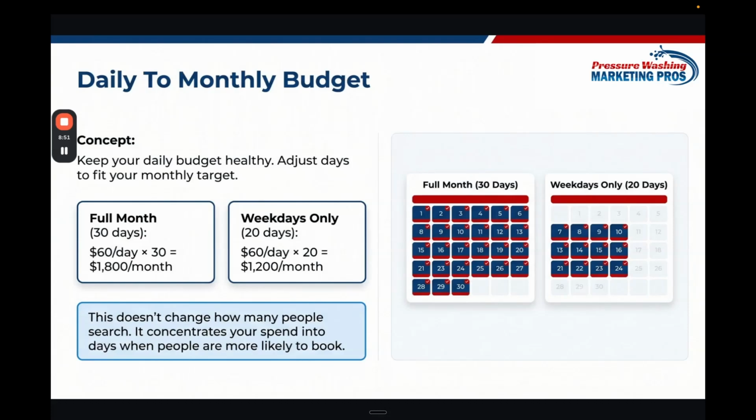And depending on how competitive the market is, we might be able to get 6 clicks out of that because it might only be $8 to $9 a click. And so that is how we're able to go ahead and concentrate different budgets. That's something that you want to consider for yourself. Are you going to run it on the full month, or are you going to run on the weekdays? If you just run on the weekdays, you may be able to spend a little bit more.